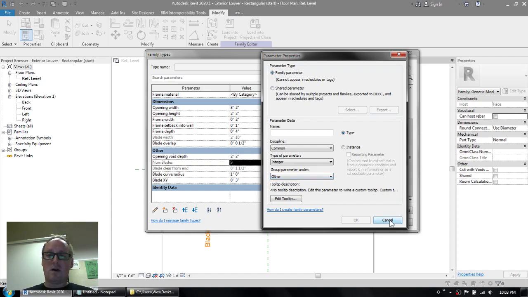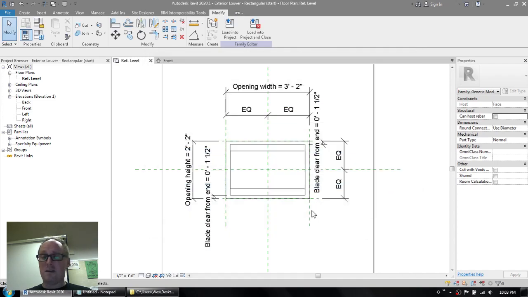So when you are making an array in a family, you can make it parametric, but that array parameter will be an integer, and we'll see that in a moment.